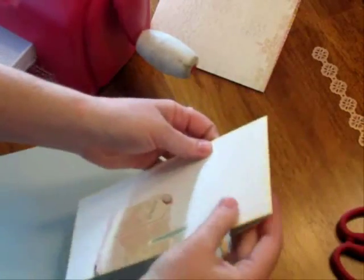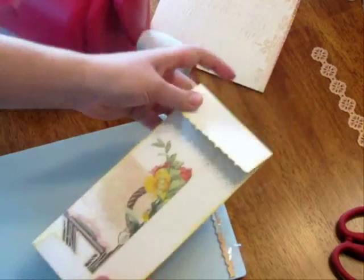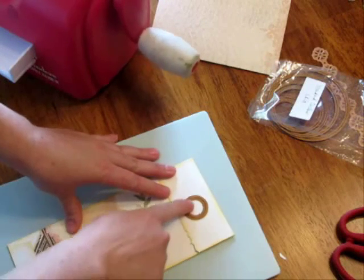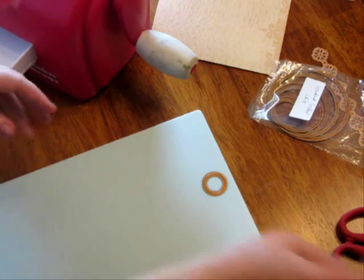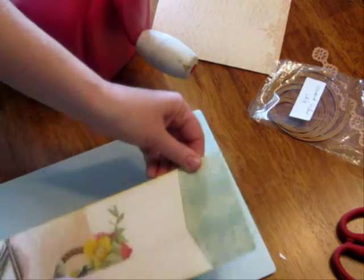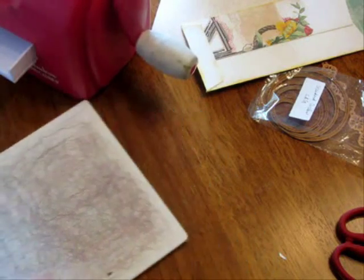Ready to die cut little circles — I want to put a circle here with a brad, and a circle here with a brad, and I want to do some cord. You just need a small circle. Put your die on the envelope to see what works — I think this size is perfect. I'm going to find some coordinating paper, probably this blue scrap. Just line that up and run it through. I need two of these, so I'll do this twice.